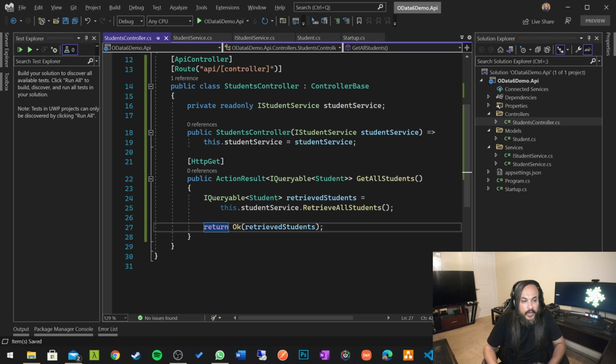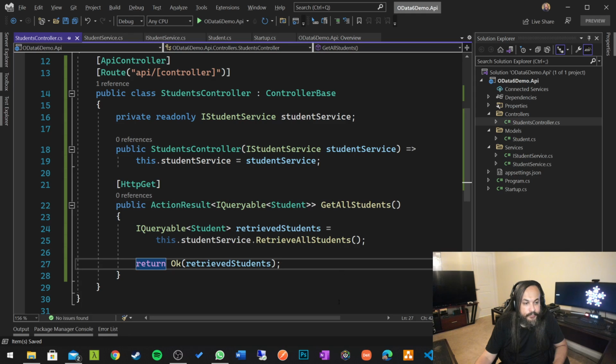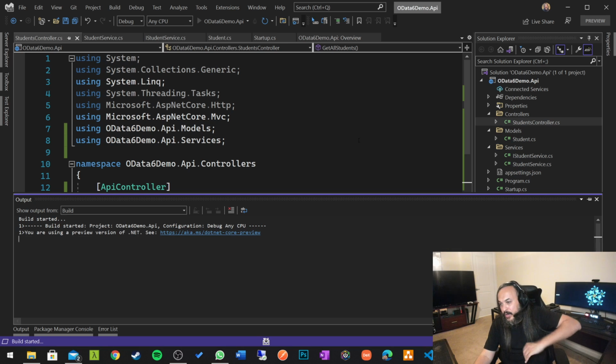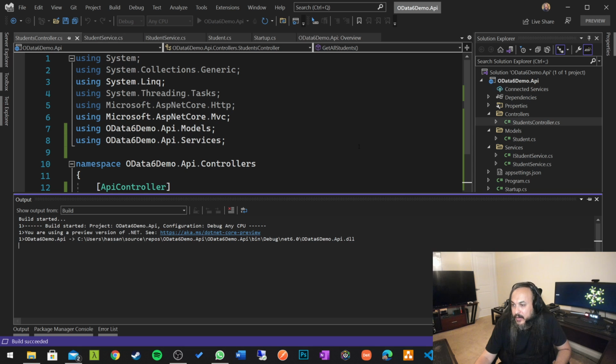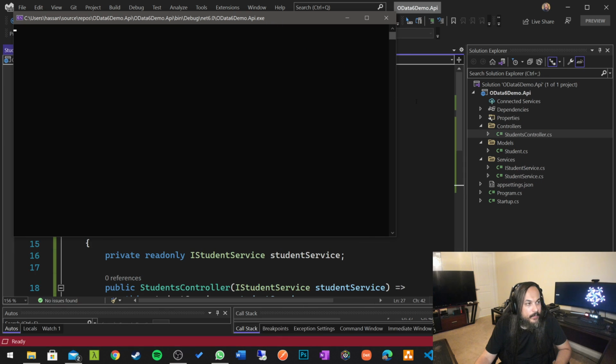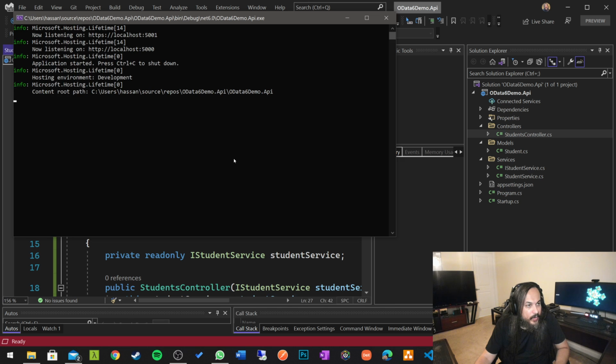So here's all your students that are in the system, right? Okay. This is all good and dandy. Let's test this guy. You know, normally it just pops up a nice Swagger document that you can look at, and basically it'll show you the capabilities that you've built. So let's see if it'll pop up that Swagger document for me here.